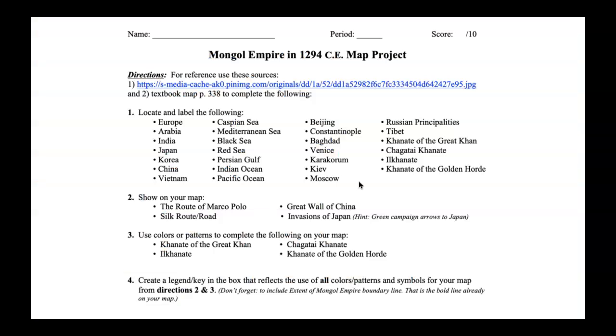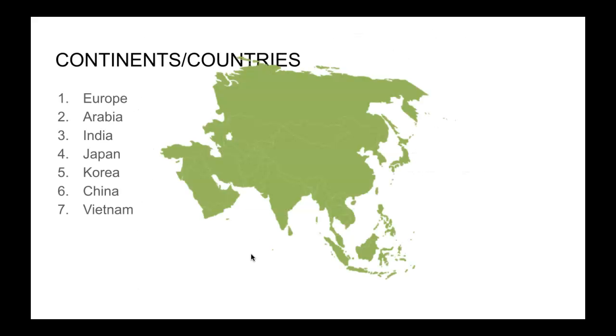So the original directions look like this. Once again, we are to label each location here on the map, and then show these following features on our map, with the exception of the route of Marco Polo. That caveat was there in the directions, so we don't have to do that. And then of course label the 4 great Khanates that are here. Let's go ahead and get started, and then we should be good to progress even further.